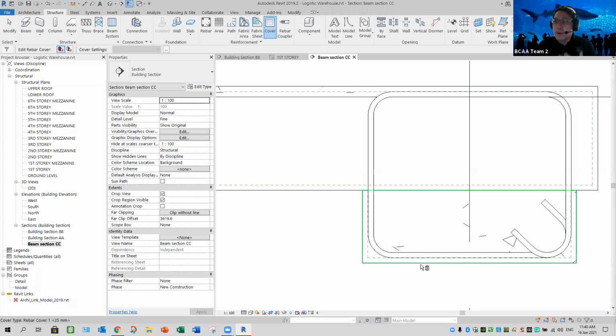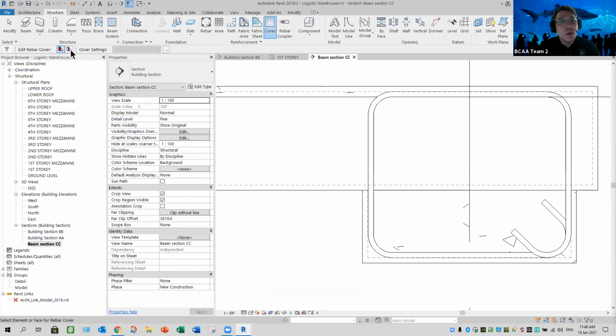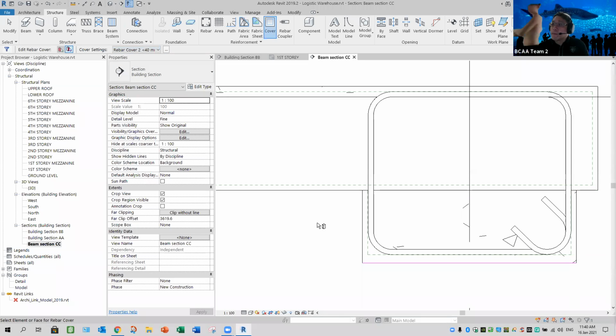If only the bottom is to be thicker, yes, you can select the beam itself, then go to the properties and change. But if you don't want that, you can select this one called by face. So you pick face. You pick only this particular face you want. Then you change to 40. You can do that. Okay.